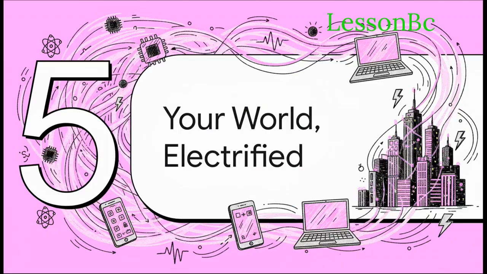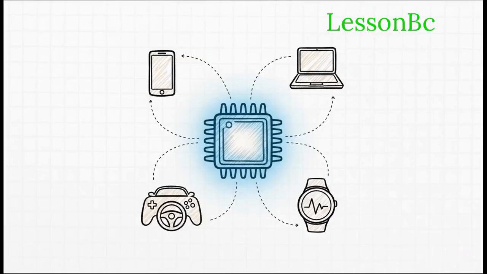Okay, let's zoom back out for a second. We've gone from the basic difference between power and information all the way down to the atomic level, and then back up to the invention of the transistor. Now let's just see how these billions of tiny switches have built the world around us. Just think about your daily life. The smartphone in your pocket, the complex control systems in your car, the critical medical instruments in a hospital. Every single one of them relies on these integrated circuits packed with transistors made from doped semiconductors.